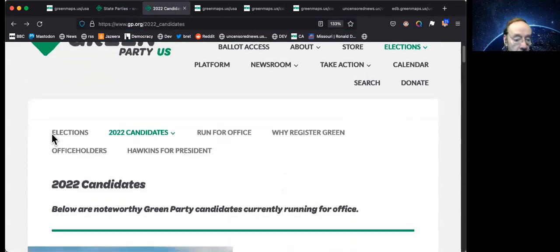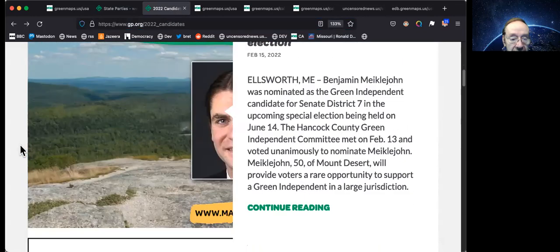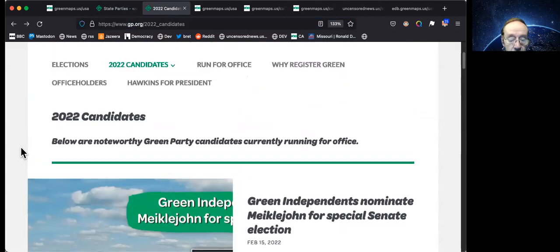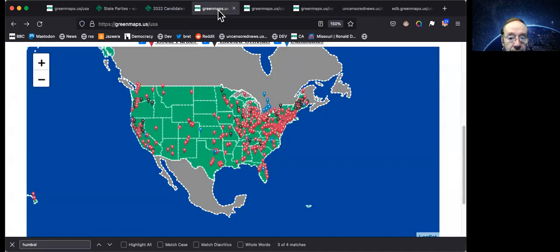And then gp.org also has a page listing candidates, but it's really quite difficult to find from this national list who the nearest candidate is. Two years ago, I think we had about 210 candidates, so very difficult to find your nearest candidate. Also, gp.org will only list state party endorsed candidates, so when they first declare, they may not be on their site. So much easier to find the right person on Green Maps.